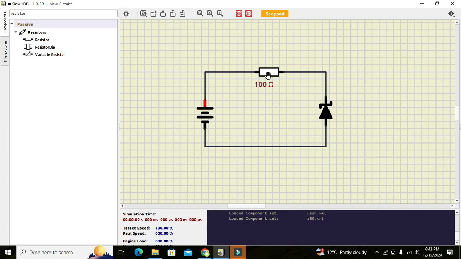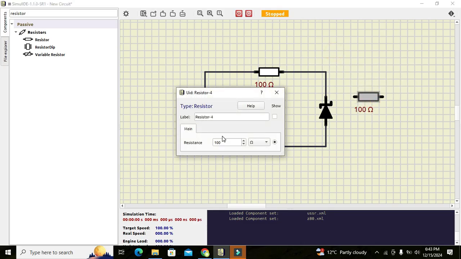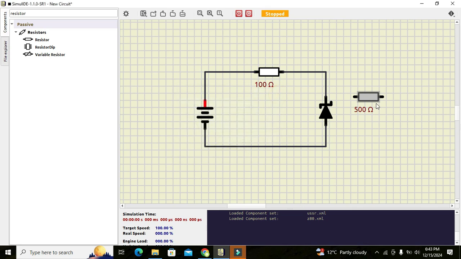Now we need one more resistor as a load. So we will copy it and paste it. We can reduce its value to 500 ohm. Click on it, rotate clockwise and place it like this.